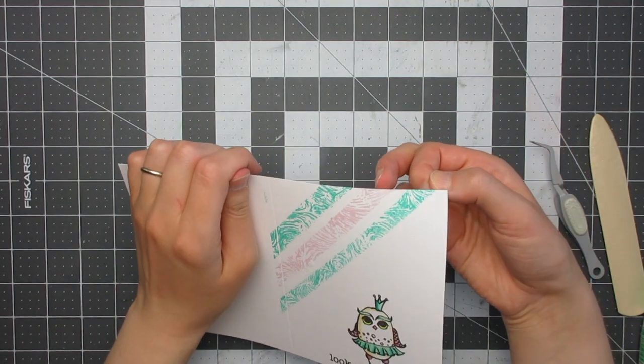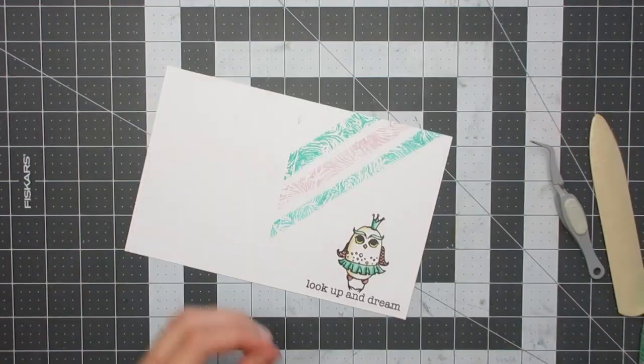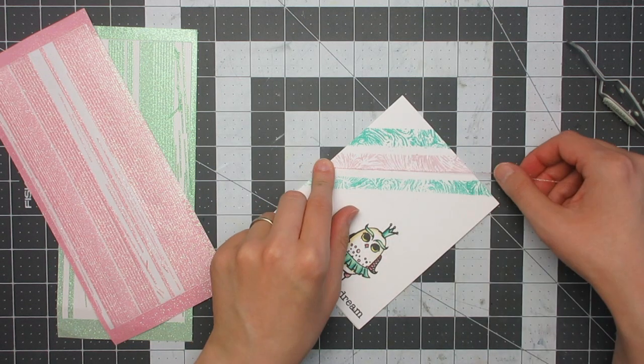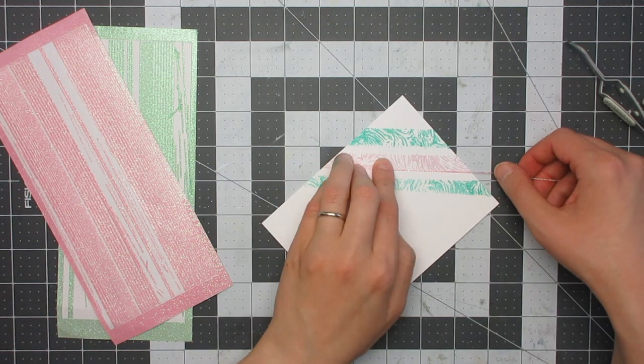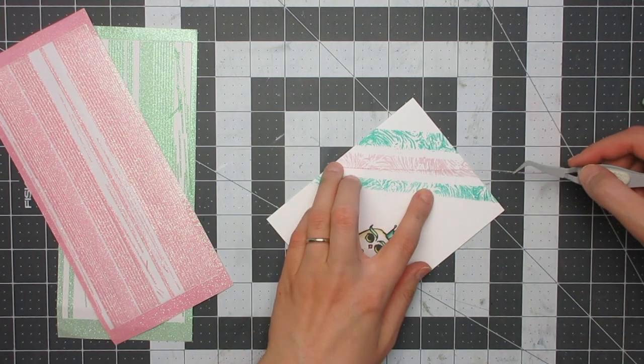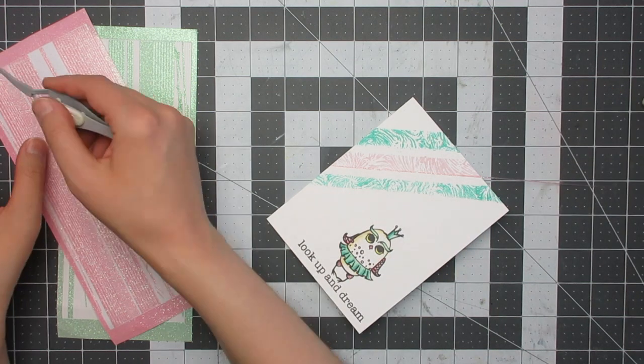And this is a fun way to use your background stamps. They don't always have to cover a full background. You can use just selective parts of them like this to get a bit of a different look from them. I wasn't entirely happy with how the strips looked though. I couldn't quite put my finger on what the issue was, but I felt like they were missing something.